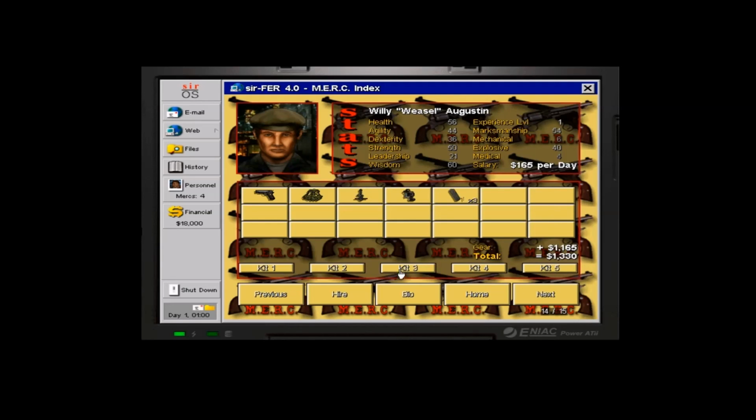So we can change out the kits as well. And it costs more and more money to get different kits. He is on a mission. Apparently. Alright. We need an engineer. What we really need is somebody that can pick some locks and stuff like that. Haywire. What is his? Explosive is pretty good. Mechanical is awful.